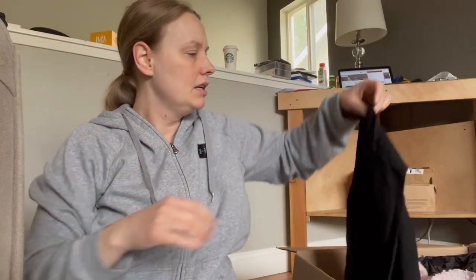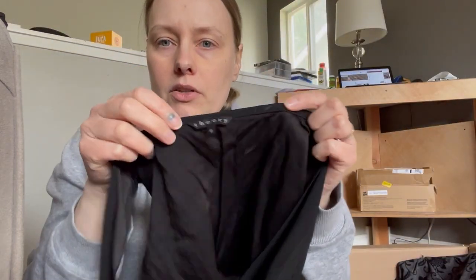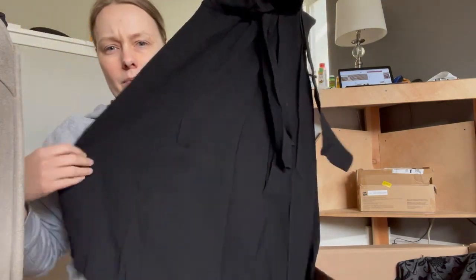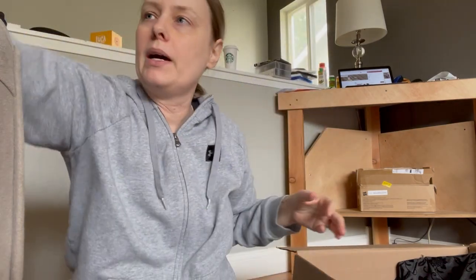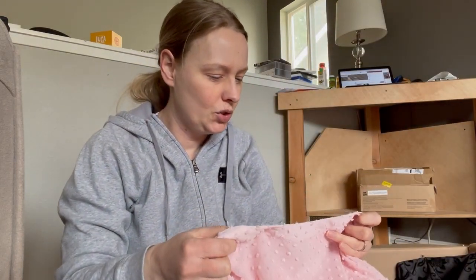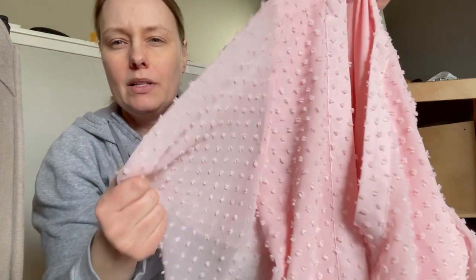It's very interesting. This is Theory. That's exciting. It's a size 8. Here's the tag. It is an older label, but is this a romper? No, it's a wrap dress. That's really cute, actually. I feel like that will do pretty well. Okay, not bad about that. Let's see. This is Julie Brown NYC, size 10. I've never heard of that brand, but it's very cute. It's got the, what is that called?